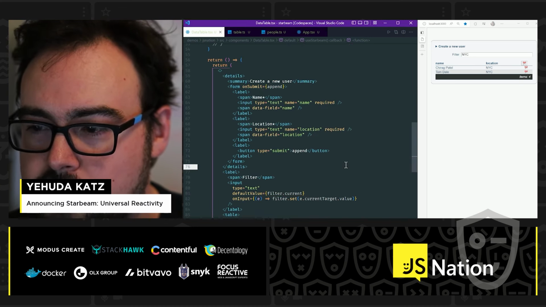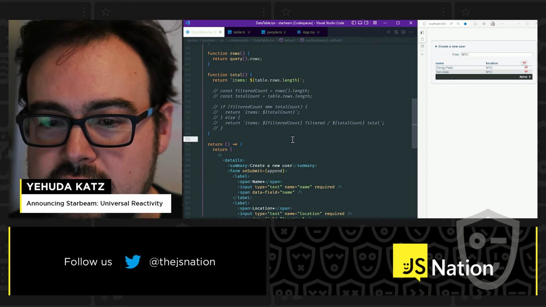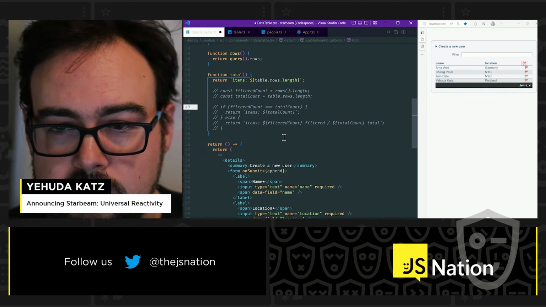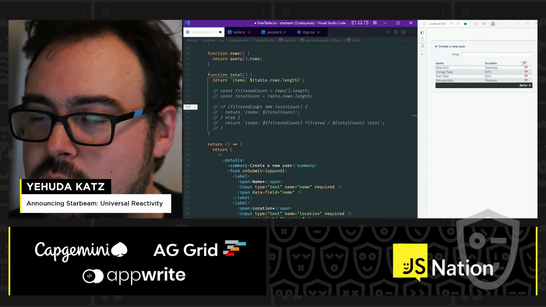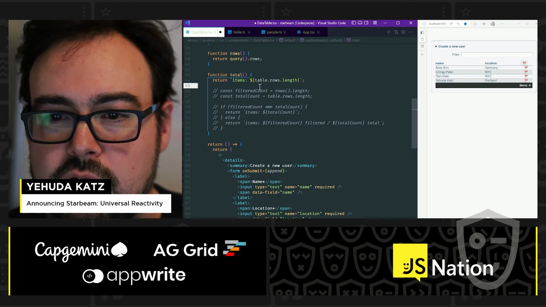Okay, so one thing that I think is worth noting here is that there's surprisingly few pieces of root state here for a pretty complicated setup. So we're going to add one more feature here. What we're going to do is make it so that if we filtered something, we want this to not say items for, we want it to say items some amount of filtered over for, right? So how are we going to do that?